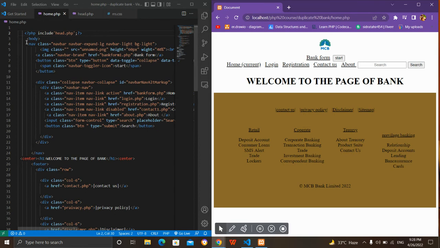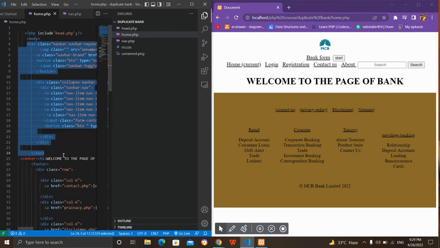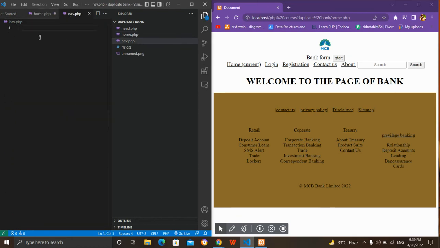So in the next part we have to divide this nav bar. First of all we have to make a new file, nav.php. So in this file, let's just give the part of the name, cut it from here, and then paste it here.